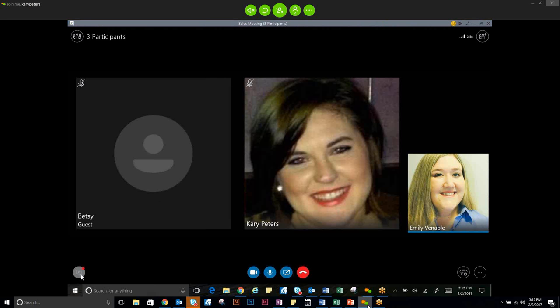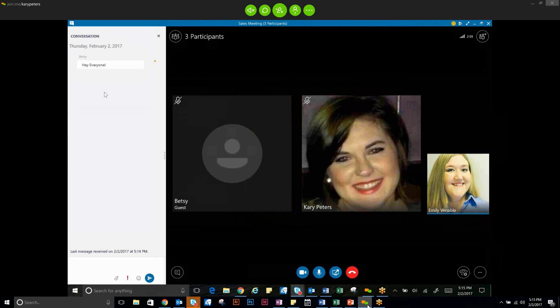I can expand the chat box by clicking on the bottom left, and now I can see Betsy's comments. The push pin at the top right of the box allows you to pin these people to the main screen. This comes in handy if they're using a webcam to participate and will allow you to see that person throughout the entire meeting. If you have many people in a group, this comes in handy as people will switch around as they start to talk and different people's boxes will pop up at the top, so you can pin the people that are most important or the people that are using video conferencing.